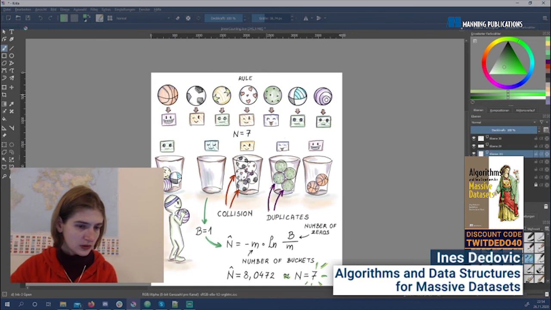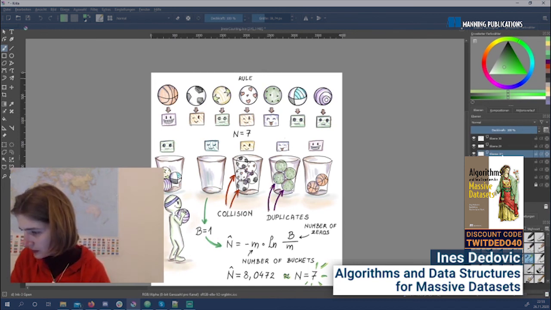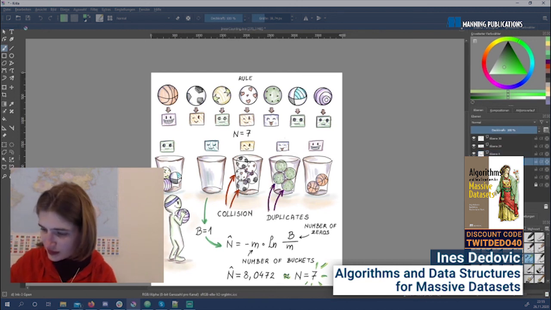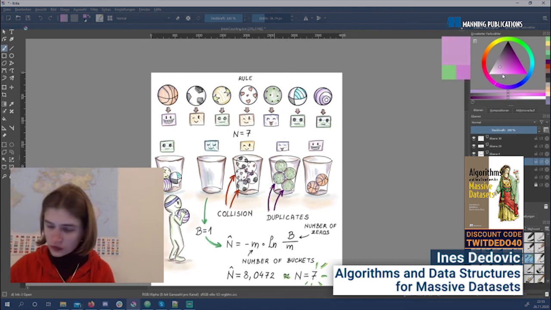And this would be the painting itself. It's supposed to be under the inking layer. The inking layer should be on top.